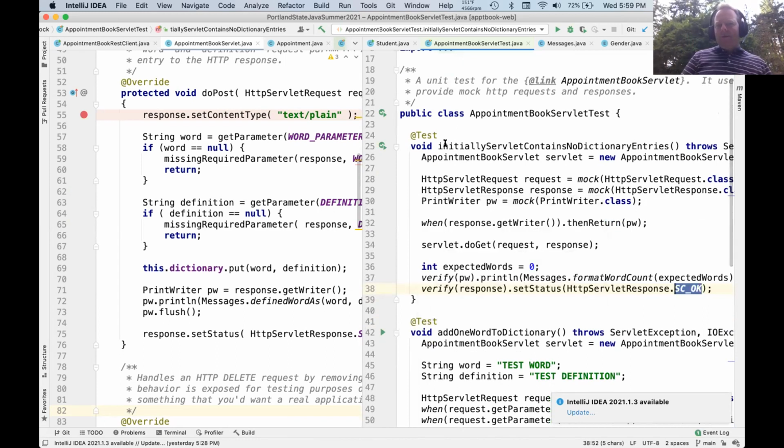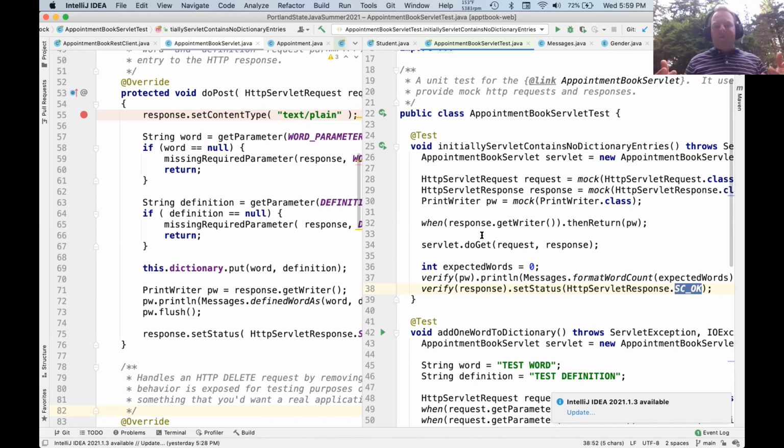Well, what I do is the following: I leverage this framework called Mockito to make pretend implementations of HTTPServletRequest and HTTPServletResponse, and configure them to do exactly what I need them to do and nothing more. And so when I pass those to the doGet method or doPost method, it is none the wiser.